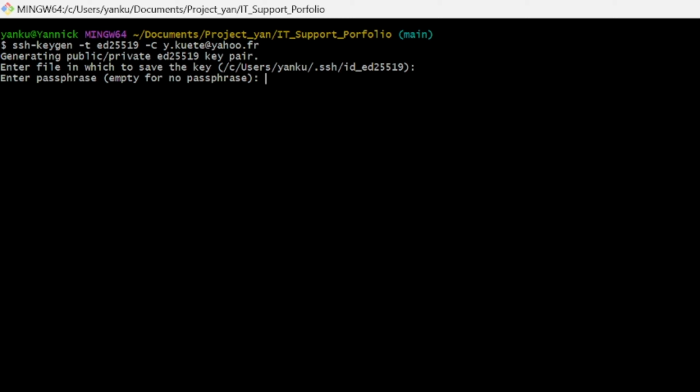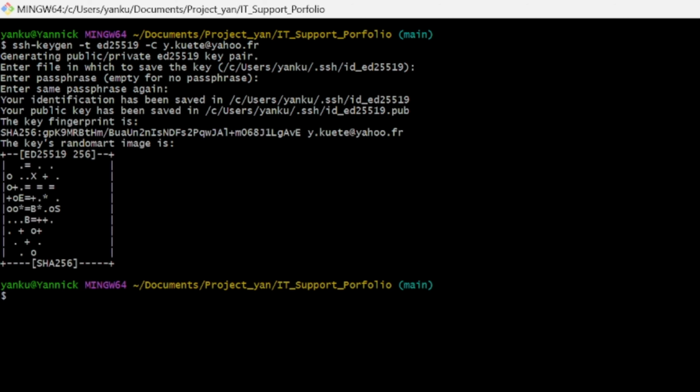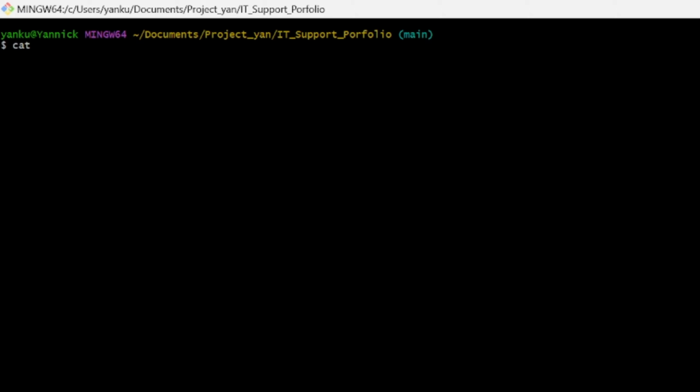And after that, we ask the passphrase. So I'm going to provide my passphrase, my first name, and you are not going to be able to see it on that one as well. After I provide my first name, it asks to enter the same passphrase again. I'm going to provide it again, and it's that passphrase that you're going to use in the next step to validate our updating process with GitHub.